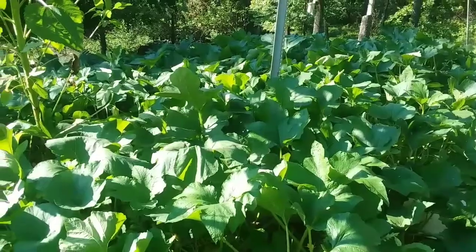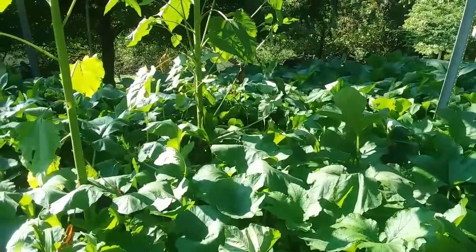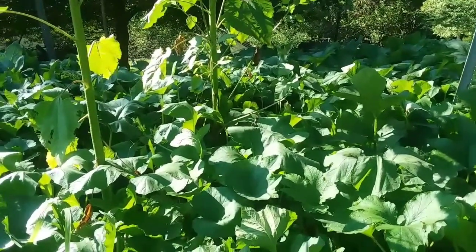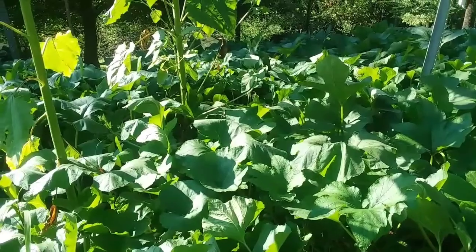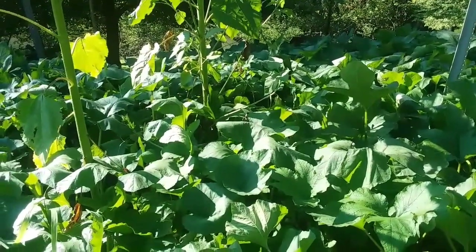So very excited, and hopefully you guys are doing some gardening. You know, you don't have to have a big land to have a garden. You can start in a big pot and have, say, a tomato plant in there, or cucumber plants in a pot.